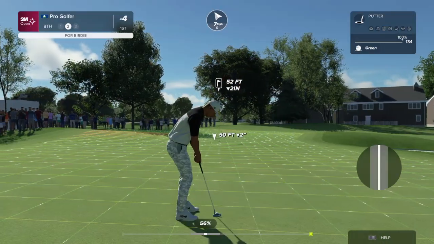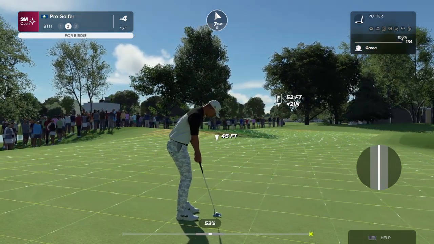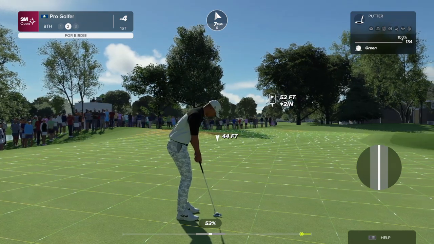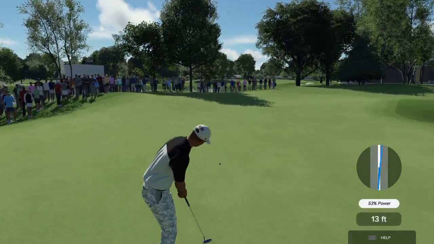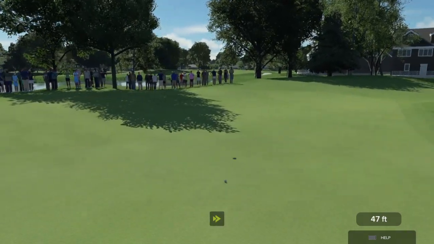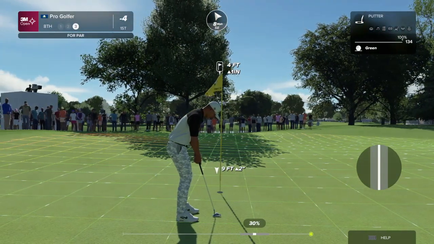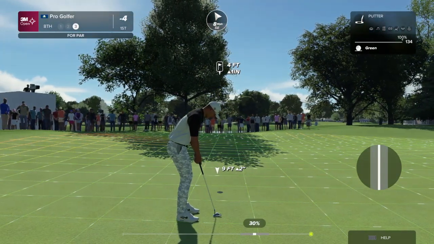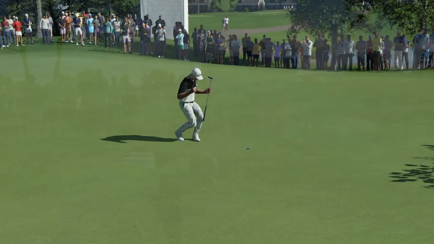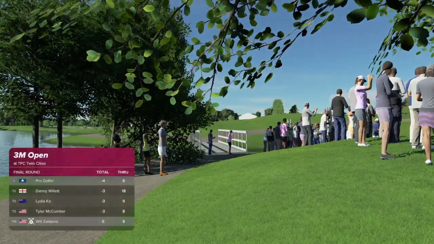Be nice to see this one go down. Let's see if they make it. Sting a bit. It's downhill the entire way, and yet inexplicably comes up short. This one's looking good. That's a good putt for par. We'll take it. Leading by a shot after that hole.